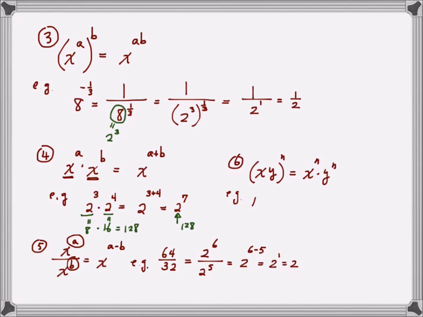For example, if I ask you to calculate 12 squared, it might not be as obvious what 12 squared is. Although this is one of the things we have to remember in the multiplication table, 12 squared is 144. I know that answer in the back of my mind, but let's do this using this rule. I can split 12 into 3 and 4. By the rule, it says that I can take 3 raised to the power 2 and then times 4 raised to the power 2. This becomes 9 times 16. This might be easier to multiply because you have a single digit number and a 2-digit number. So this turns out to be 144 as well.